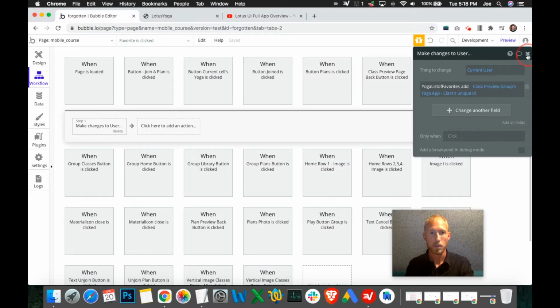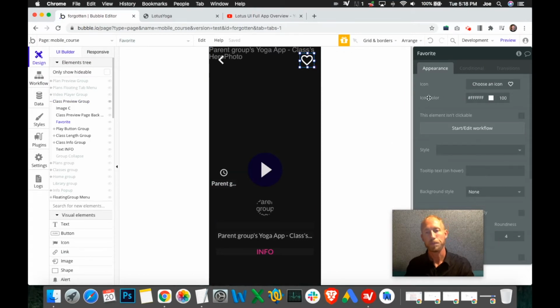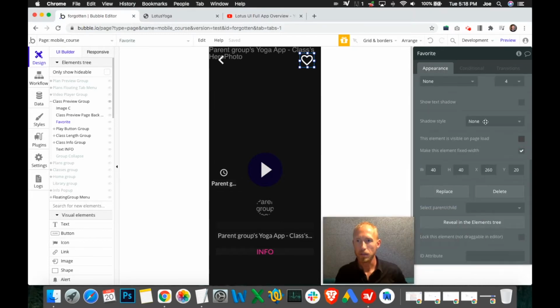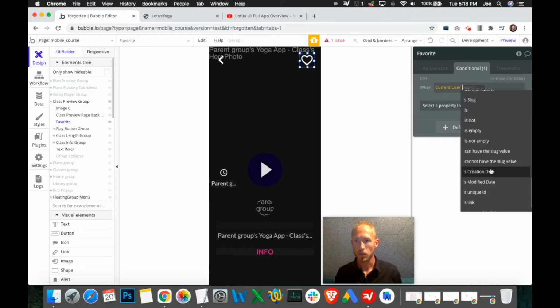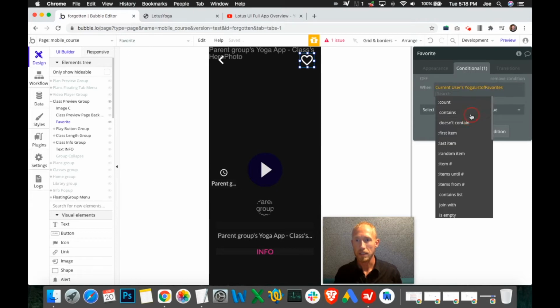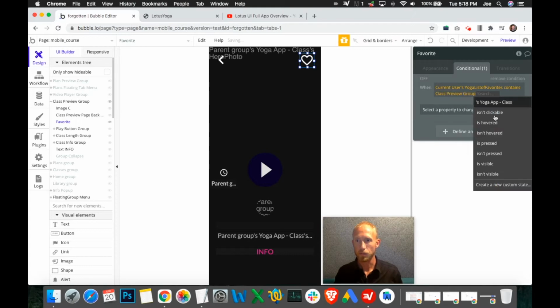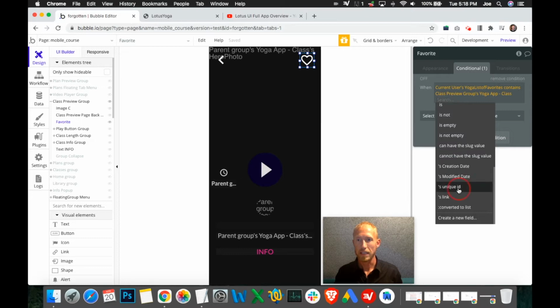And what else do we want to have happen? I think we want to put a conditional on this. We want this element to appear if the current user's yoga list of favorites contains the class preview group class's unique ID.